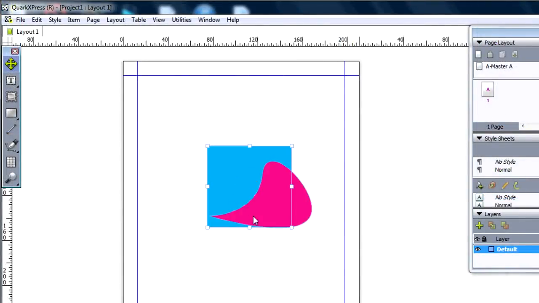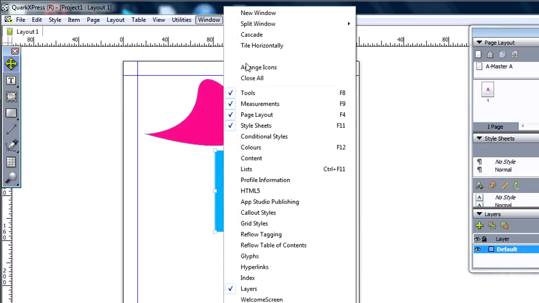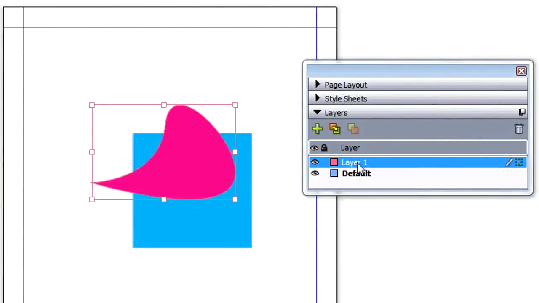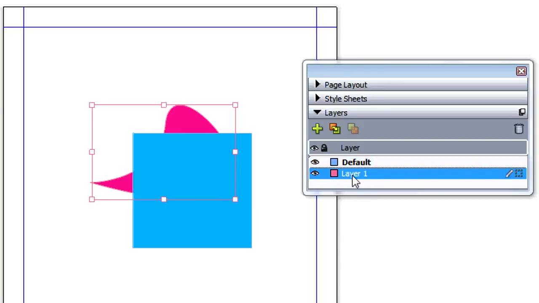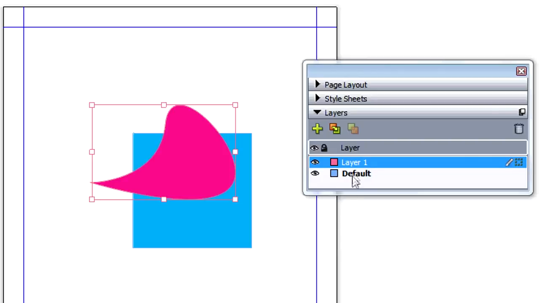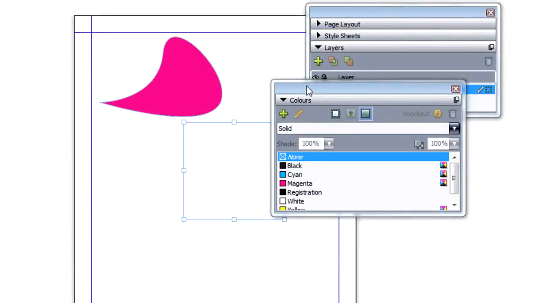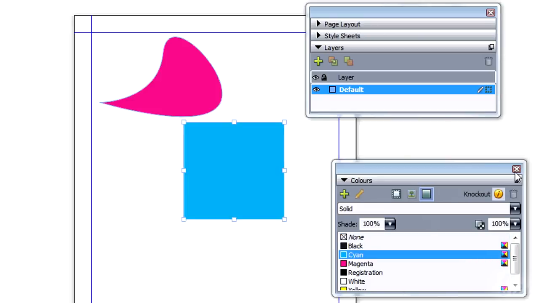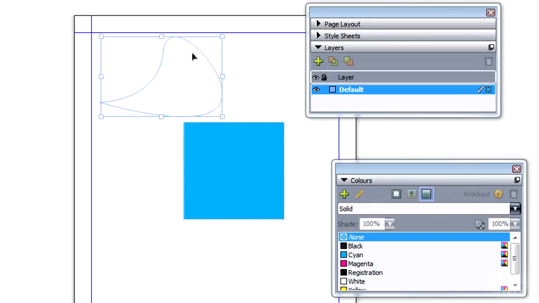Overlappings in QuarkXPress are managed by the layers. The Layers window shows you the order of these, so that a layer A upper than a layer B is always shown over layer B in the workspace. Each layer has its own color and its own objects inside. All objects belonging to a layer do show a path with its same color.